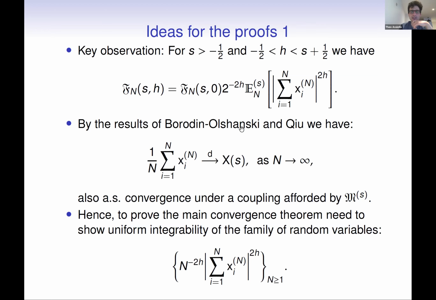This is Borodin-Olshanski, and by a combination of this result of Borodin-Olshanski and Hsu, you can show that if you divide this thing, you get this random variable. The result of Borodin-Olshanski is much more general. It holds for any unitary invariant measures, not just for Pickrell, and in fact you can generalize it to beta ensembles. It says that the normalized trace converges, so that's a general result. The difficult part is showing that it converges to some random variable, but Hsu identified this random variable in terms of the principal values.